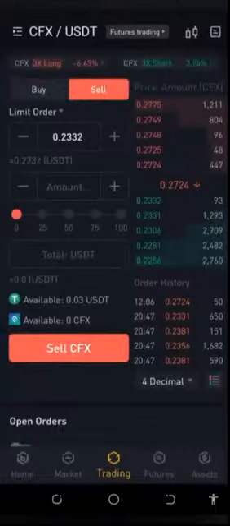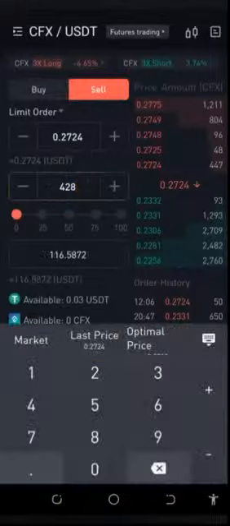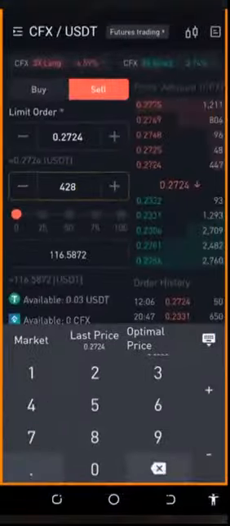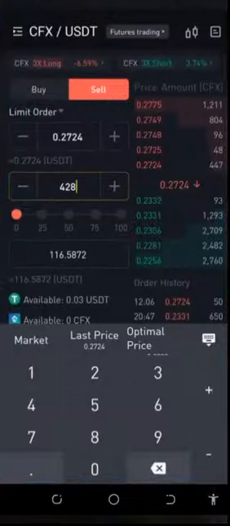Let's do the refreshings, make sure that everything is touched and that everything is good. So I'll just put this here. We're selling, I told you. Can you see what we have? $116.58. This is going to be sweet, right? Let's see how this goes, okay? Let's keep our fingers crossed.